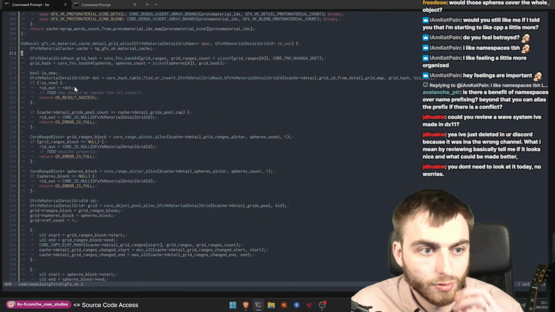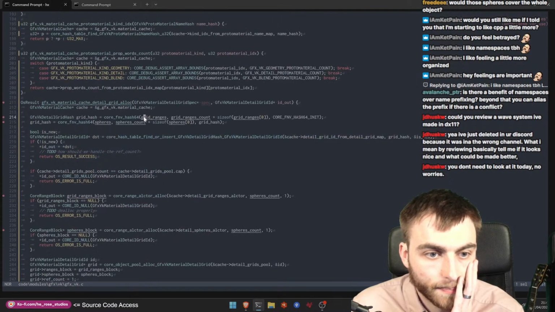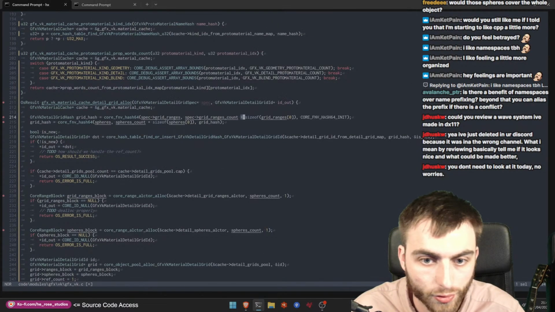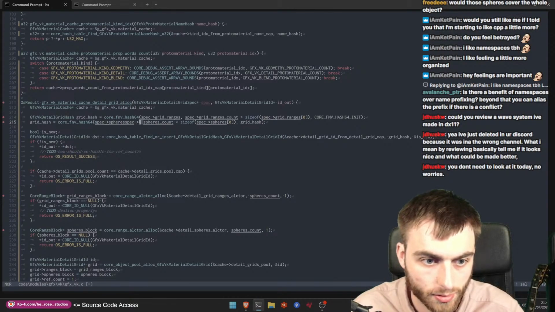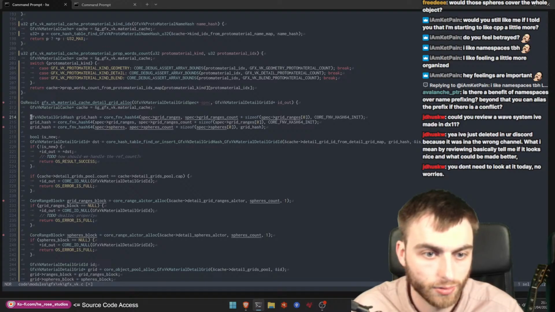Right, so we checked to see if it can be deduplicated. Now, that needs to have all the parameters in that properly hashed in. So that includes dimensions.